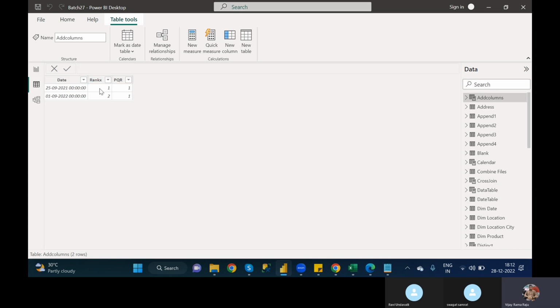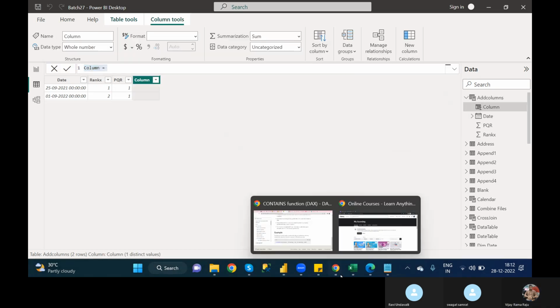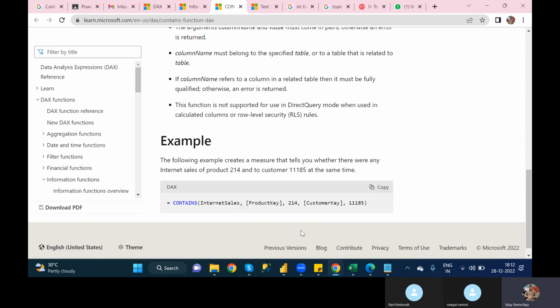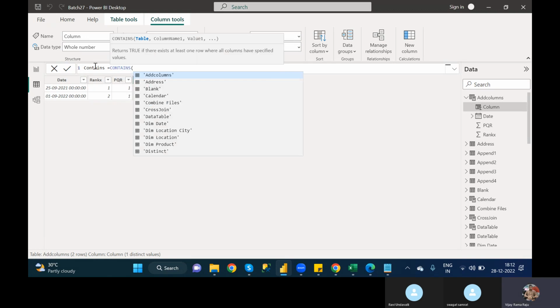See here, in this rank X function, I'm applying the contains function, right? Contains of, okay, first the table name. What is the table name here? Add columns.